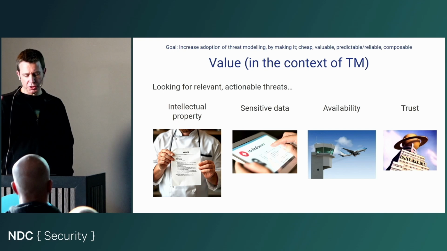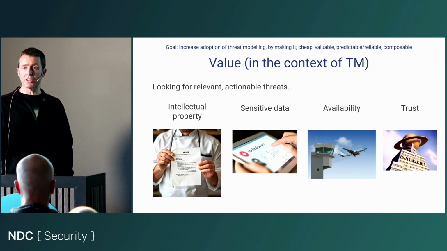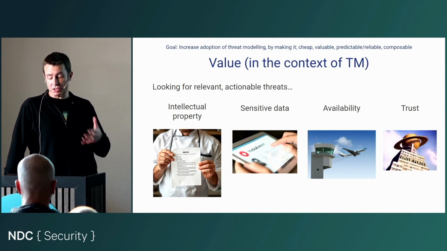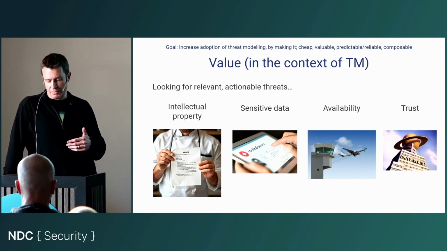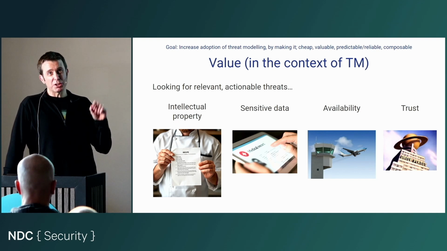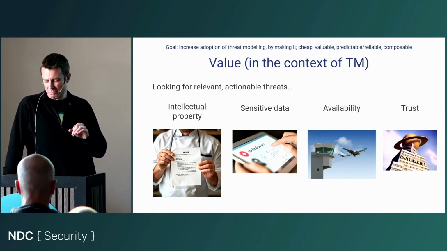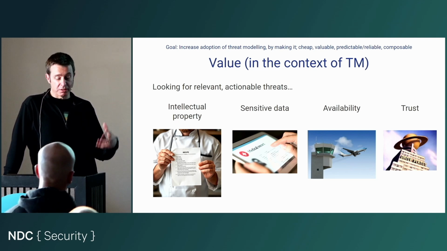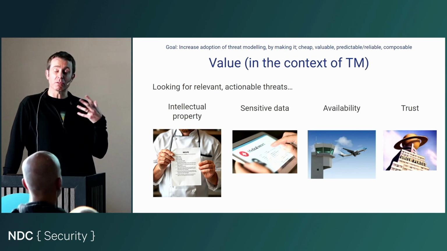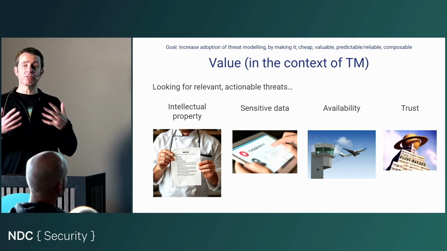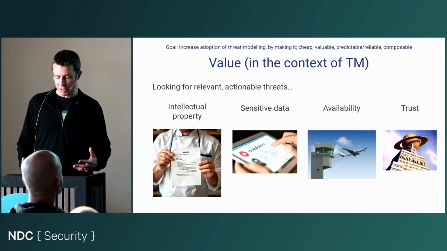But of course, the more security properties or threats you consider, the higher the cost to produce a threat model. And one of the best ways, in my opinion at least, to reduce the cost of producing a threat model is to use a simpler security model. By that I mean focus on fewer security properties. Every security property that you decide you want to evaluate and include in your threat model acts as a multiplier for the cost of producing a threat model. And so removing properties can have a huge effect on the amount of cost it takes to produce a threat model. But of course, you need to remove things in such a way that you don't have a huge impact on the value that you get out of the threat model. So there's a real trade-off there to consider.